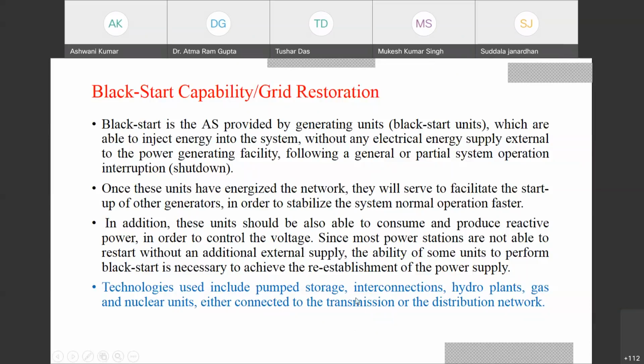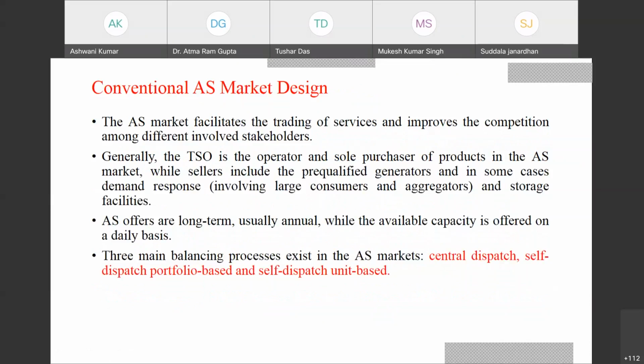But we need to provide the cost to them, because they are always waiting for you whenever there is a casualty. So they are idle most of the time, but they have to be maintained properly. So the cost of maintenance, cost of operation, and the real cost whenever they supply to the system, all three components need to be added for the payment. So now all these aspects regarding the basic components we have discussed.